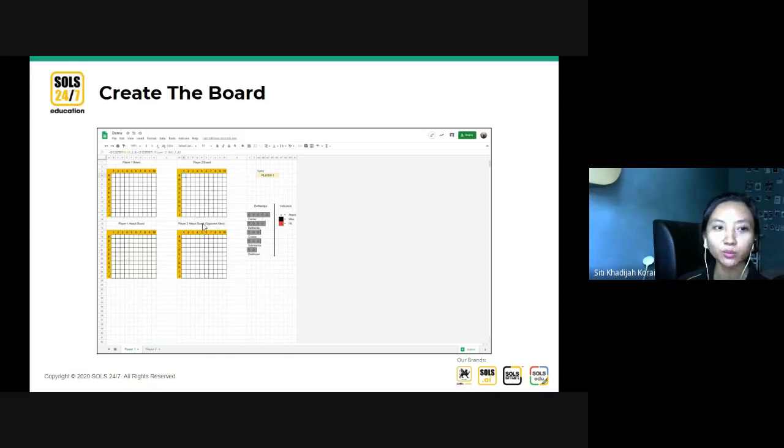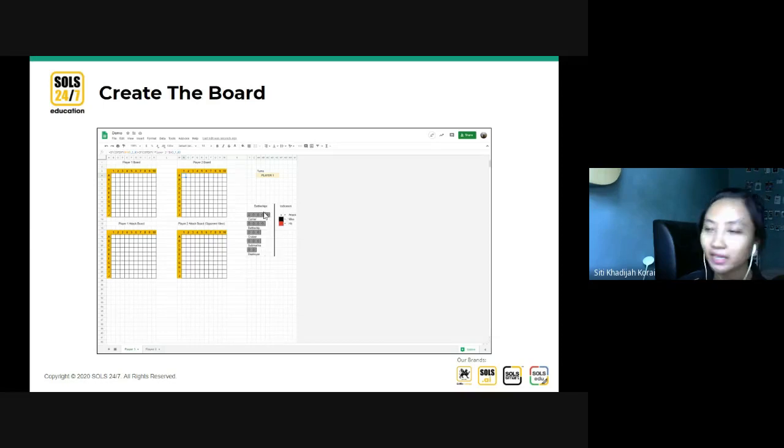Okay, these two boards require a formula, and you only need to be in charge of putting these two. So the player one board is for you to put your ship. The player one attack board is for you to choose whatever cell you want to attack your opponent. These two require a function. This one is totally up to you if you want to put it, but in my case I'm just showing you, so I just put it here.